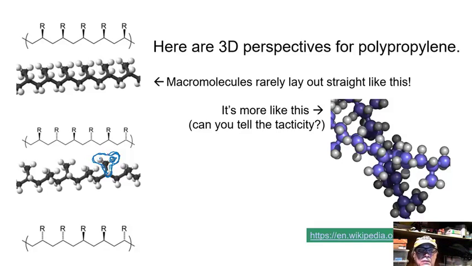On the right here is a more accurate picture of the conformation. As we discussed earlier, there's nothing that prevents a polymer from laying out flat like this guy, but it's rare. Okay, they rarely lay out flat in this conformation. They tend to rotate around these angles, just like we've talked about already. So you have bond rotations, and as soon as you do that, you get a kind of messy looking structure like that. But I can't look at that. My eyes grow weary trying to figure out what tacticity that is. So it's easier just to lay them out flat when you're talking about it.